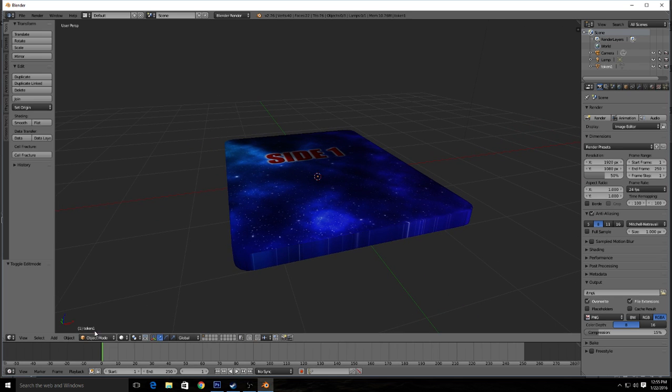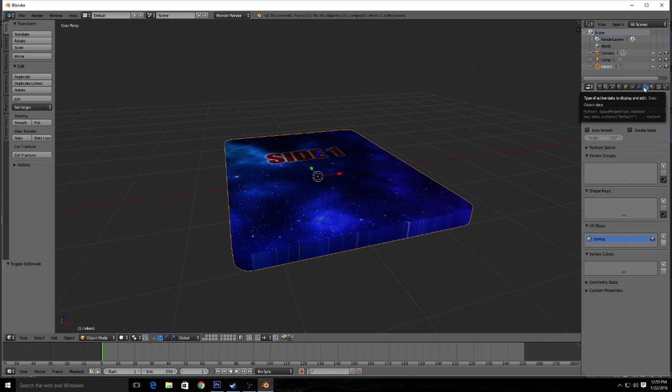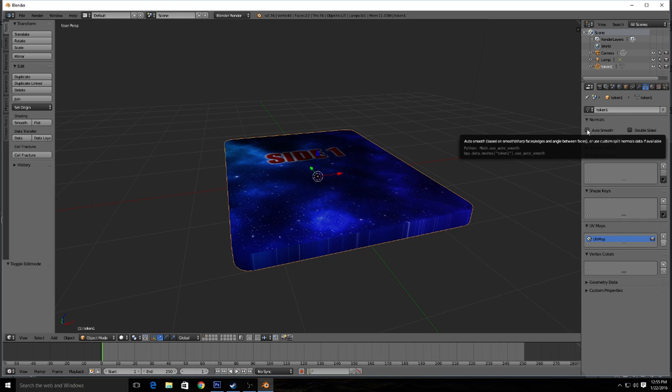So we're going to go back into object mode. Okay, down here in the bottom left, select the object, and now in the top right hand corner there's this little wrench icon called modifiers. Or sorry, no, not that one. Not the wrench icon. You want this little triangle option here. Okay, and it's titled object data. Anyways, when you select it, you'll have the auto smooth option here. This is what we want.